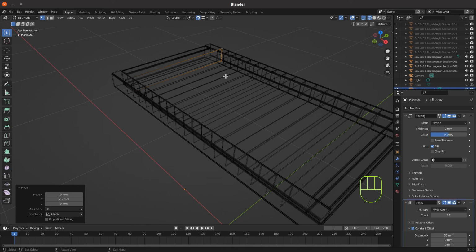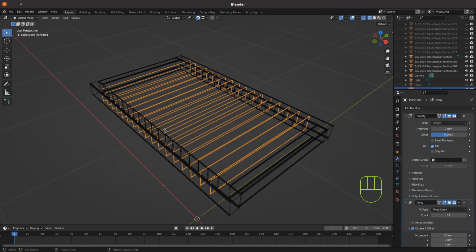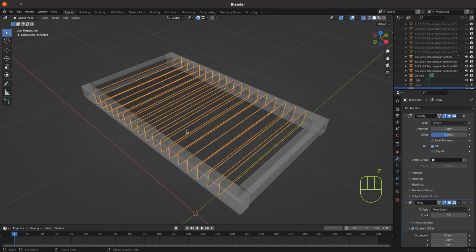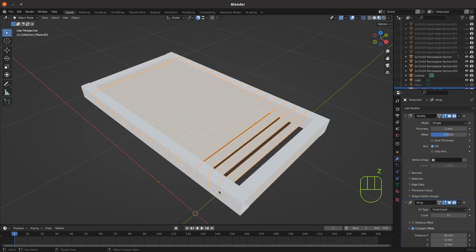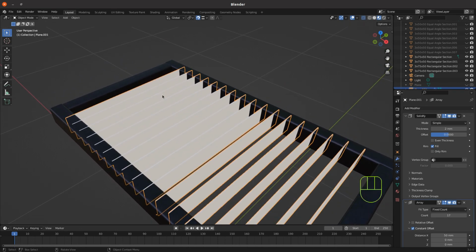So for this we can tab back into object mode, and I'll just go Z and solid again. Z and material preview looks a little better because you can see the difference between the object without the material and the material that's on the box section. So in the modifiers panel, we've got the thickness as 2 millimeters.